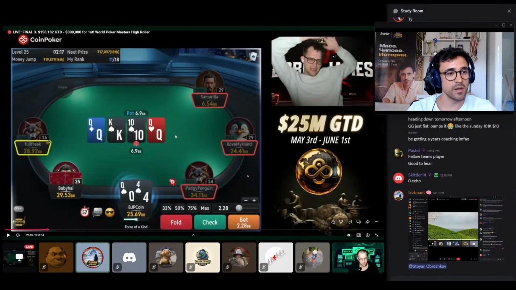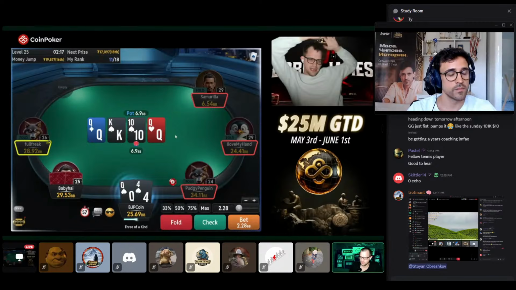Okay, thanks. Yeah. So this is how betting volume works, right? If you're playing against somebody that's going to put in a lot of bets, you want to check your strong hands more often, because he's going to put the money in for you.